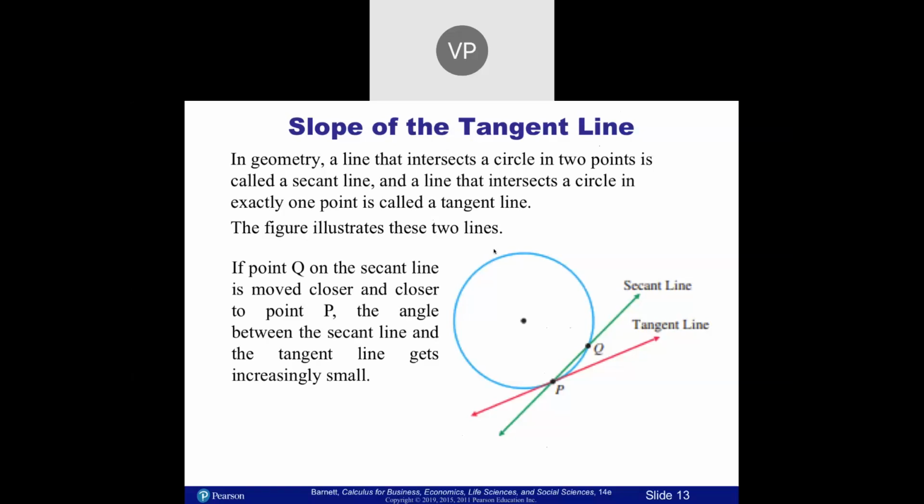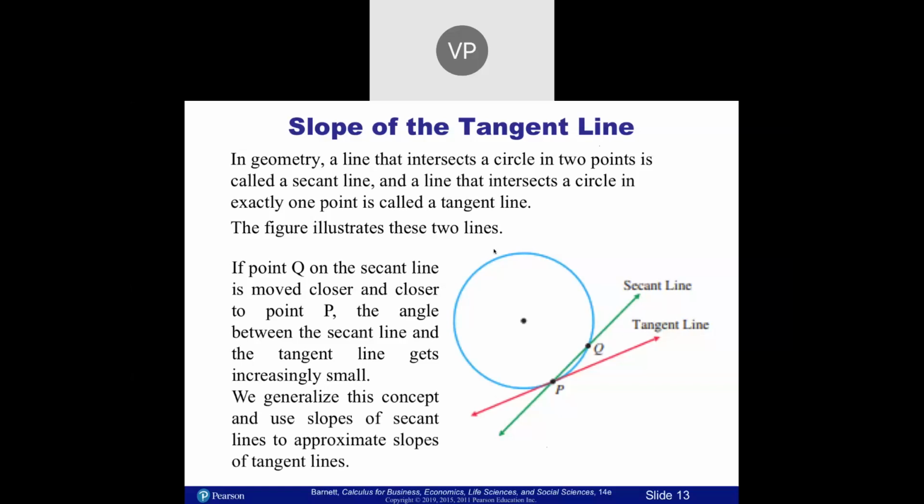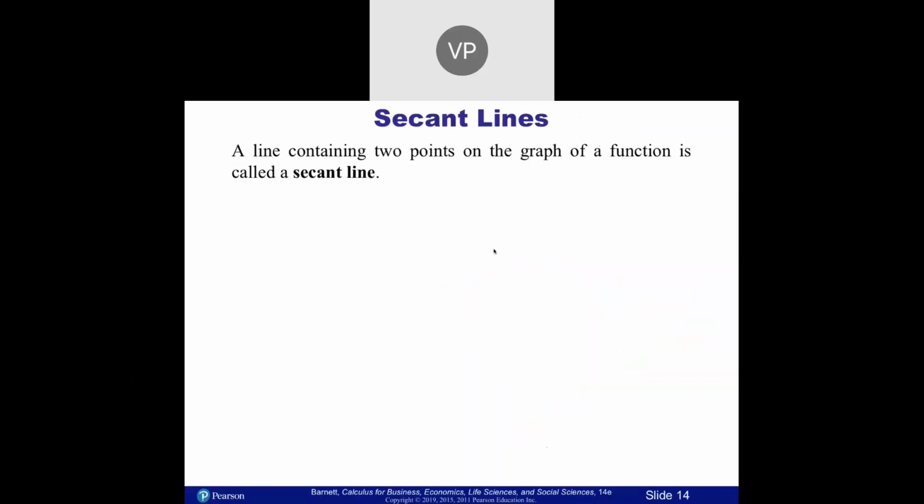Okay? So you're going to see what happens is, I can find the slope of that tangent line right now. You know this from algebra. If you give me the points P and Q, I can go find out the slope of that green line. But I want to find the slope of the red line. And the problem with the red line, if you just look at the red line, the only thing we know about the red line is it's tangent to the circle, okay, but we know it only touches 1 point. And from algebra, you can't get a slope unless you have 2 points. You need 2 points.